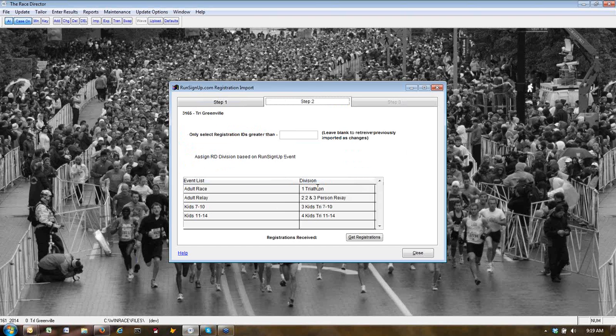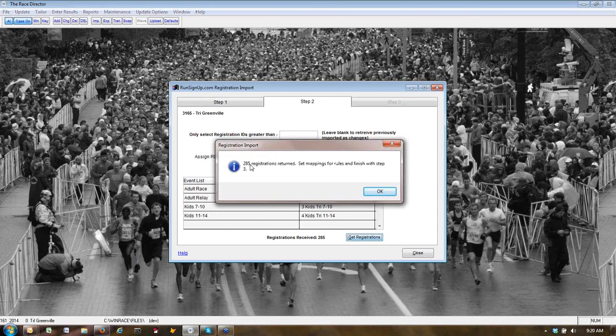I've already pre-aligned all of the divisions in Race Director with the correct event at Run Sign Up. So that process is already done. And we're going to get the registrations. So all 285 registrations that are at Run Sign Up have been returned.